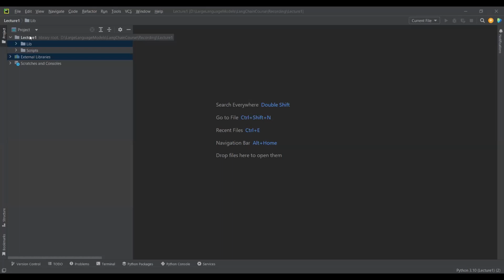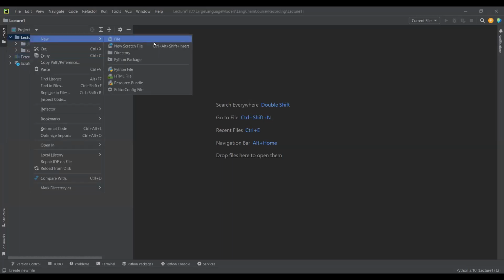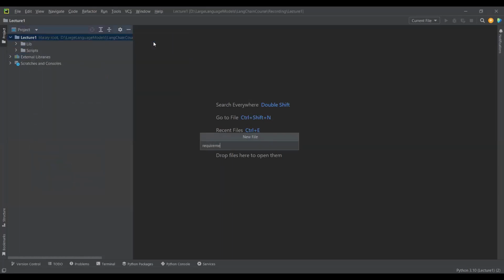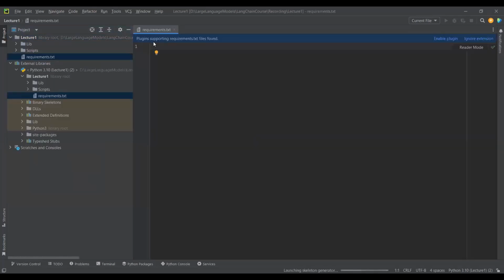Here I will write the names of the packages: LangChain, along with this OpenAI, and Streamlit. These are the three packages required in this project.